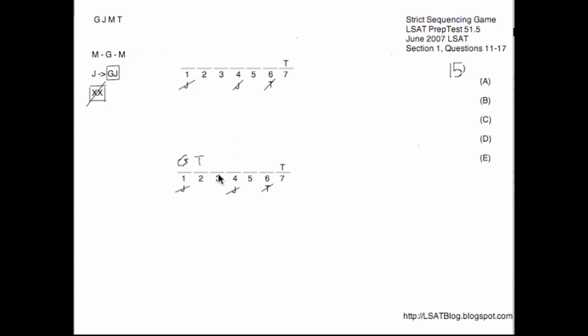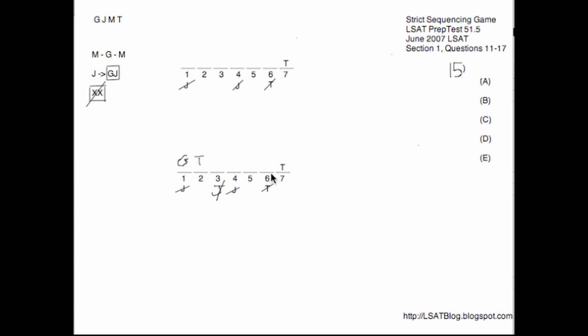We know we have to have MG and M going at some point on 3, 4, 5, and 6, and we also have to use J at least once, since we have to include all 4 of G, J, M, and T in any valid scenario. So where's J going to go? It can't go on 4. Certainly can't go on 3, because then how could we comply with the GJ portion of that rule since T is on 2? So J can't be on 3 or 4.